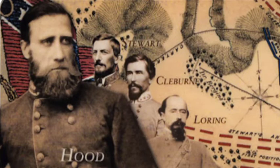Hood's like, I don't care. He meets with his generals and says, you're going to do it. You're going to go in there and kill everybody, and we're going to take it over. So you got Confederates marching up Columbia Avenue into the town, and you've got the Union forces here, and they're entrenched in there.